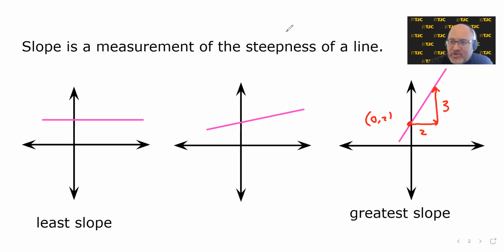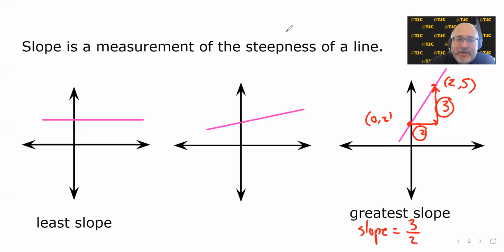I don't know how accurate this is. I'm just making these numbers up. At what point would that put me at? Well, it would put me at (2,5), not (2,3), because the first point was already up 2, and then we go up 3 more. We could measure the slope by comparing how far we had to rise to get to the second point to how far we had to run horizontally to get to that point. So we could say that the slope here would be 3/2. For every 3 that we go up, we have to go 2 to the right.